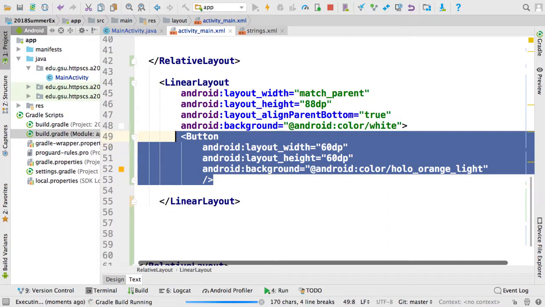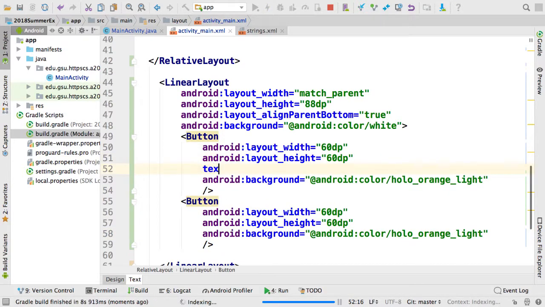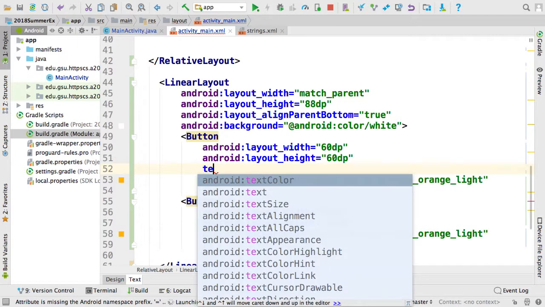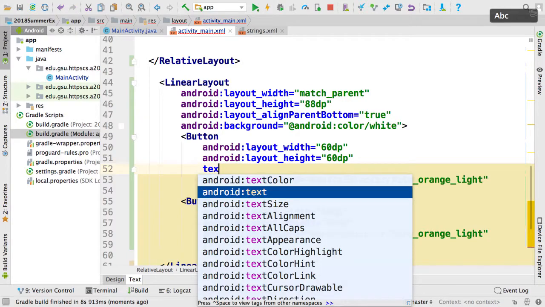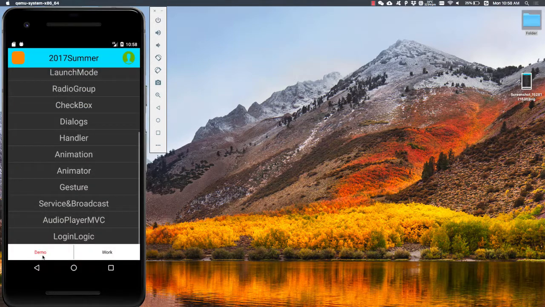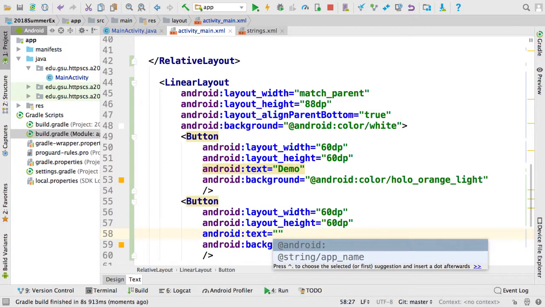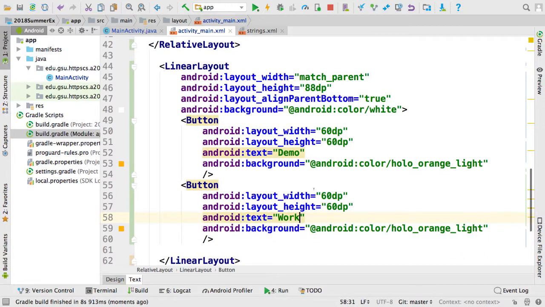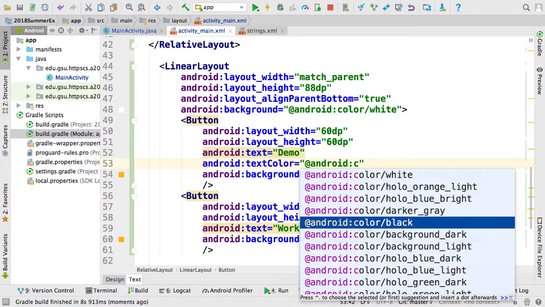We have created another button. We have two buttons, demo and work. This is demo and this is work. Demo fragment, work fragment, and the text color is black. We use black.